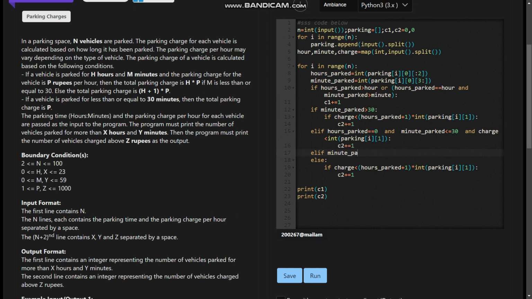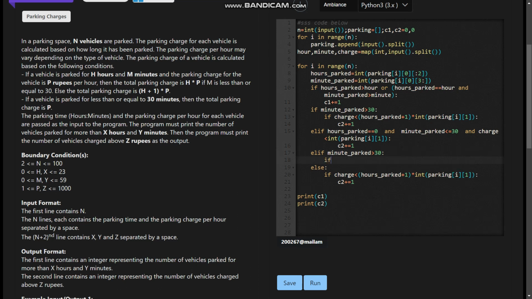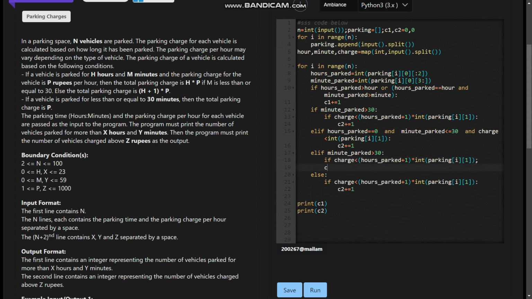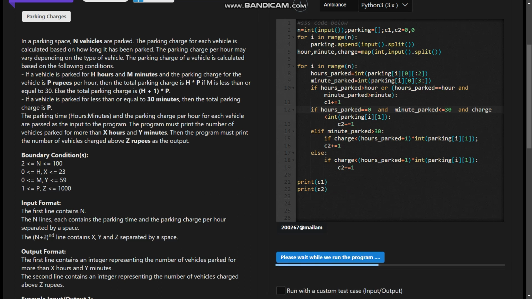Minute parked greater than 30, if charge is less than hours parked plus 1 into int of parking of I of 1, then C2 plus equal to 1. Yes, I have typed it. Let's check this.